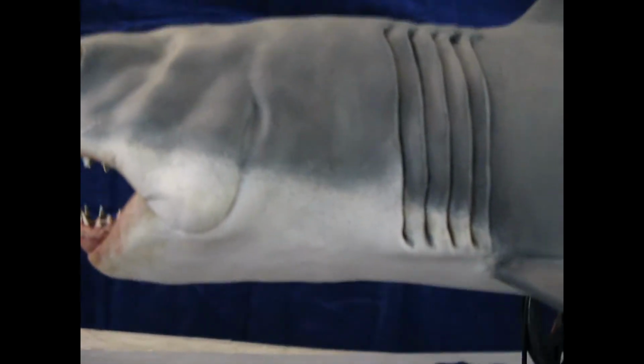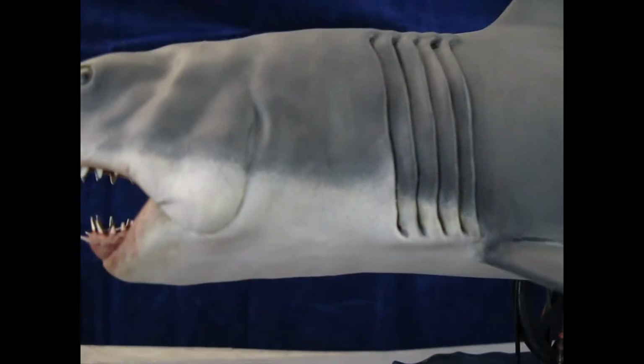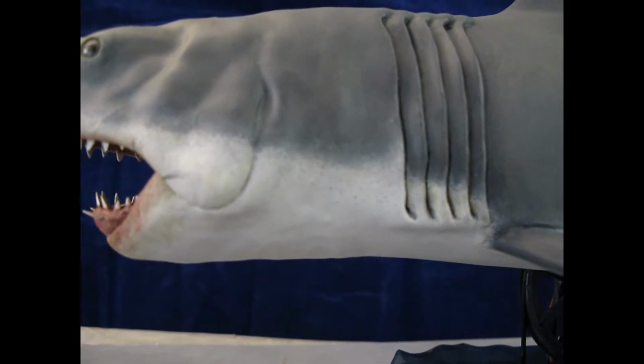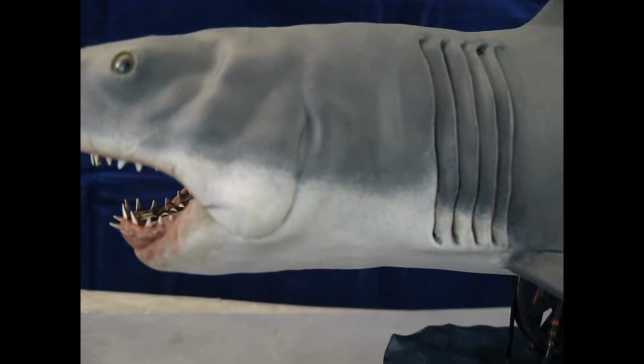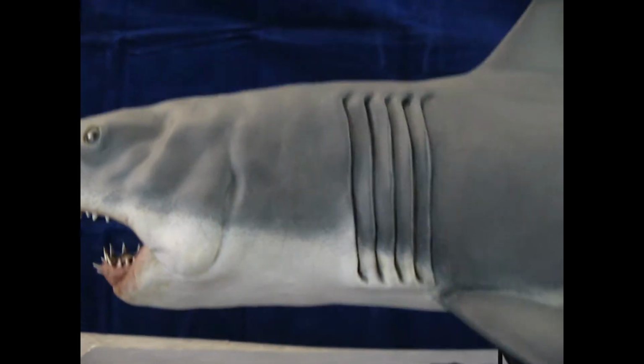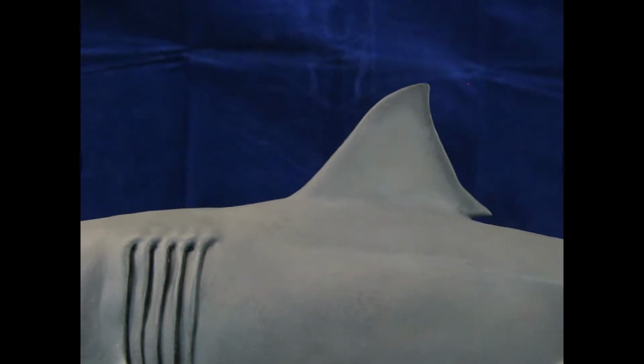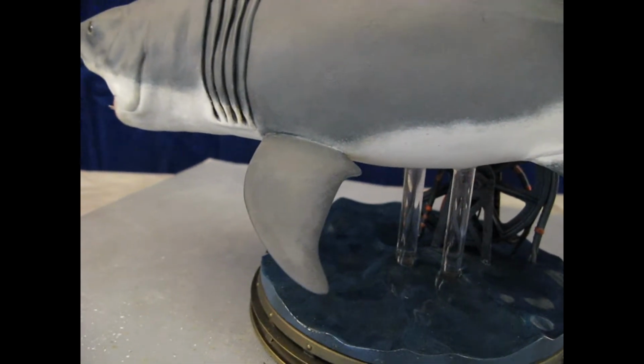Again, as I was saying about the color scheme, you can see maybe in the close-ups, I'm not sure how focused it is, I'm sorry about that. You can see what I call the dot pattern. That's the merge between the dark gray and the white. And again, it gives him a very shark-like texture. The famous dorsal fin shape, perfectly captured. The pectoral fin supplied by David Stann.